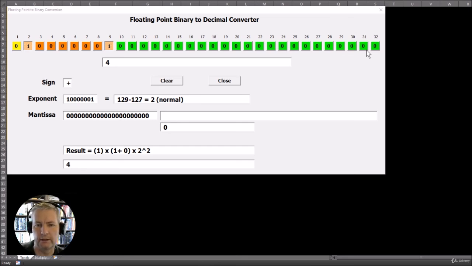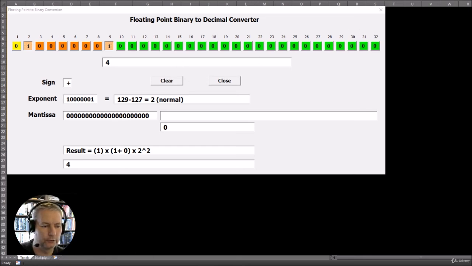So for example, if we only had one bit in the mantissa, we would only represent 0 and 1, so we would only have 2 possible values. If we had 2 bits, then we could represent 0 0, 0 1, 1 0 and 1 1. So we could have 4 possible values, or 2 to the power of the 2 bits. If we had 23 bits, we're going to be able to represent 2 to the 23 numbers.